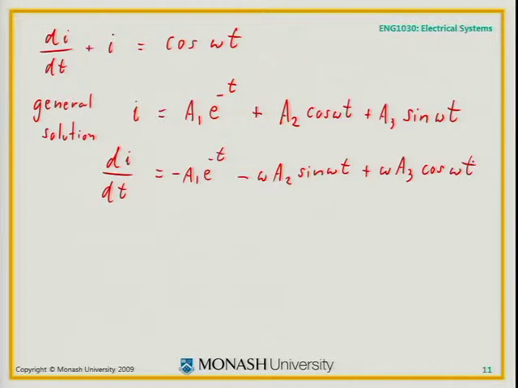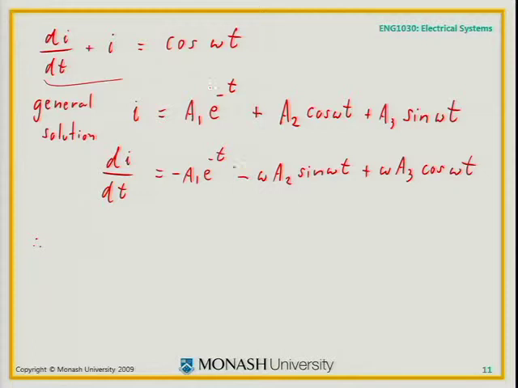If I add those two things up, I plus di dt, because that's what I have up there as the left-hand side of the equation, I get, well, the transients a1 e to the minus t and minus a1 e to the minus t, they cancel. And that's always going to happen. That's the transient solution. It's got nothing to do with the driving function. So that's why you always get that transient component no matter what the input voltage source is.